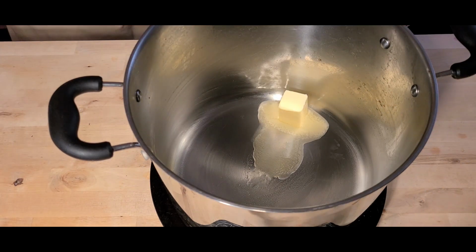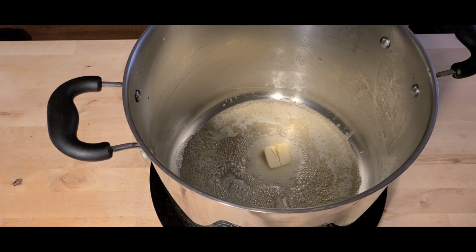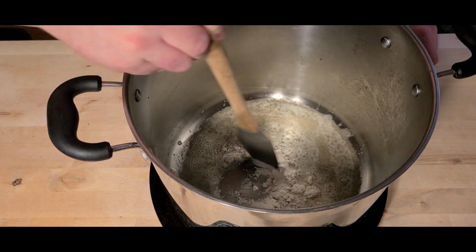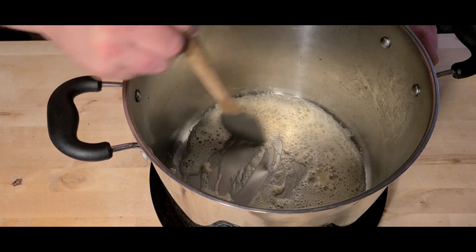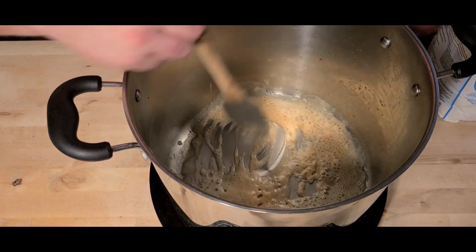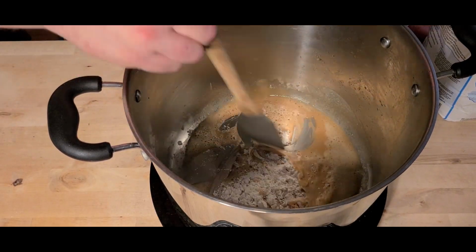In a large pot, add 3 tablespoons of butter and melt until it's nice and lightly brown. Next, add 1 tablespoon of flour and whisk into the butter completely. Continue this process with 2 more tablespoons of flour. You should start to see the mixture thicken up, especially by the 3rd tablespoon of flour.